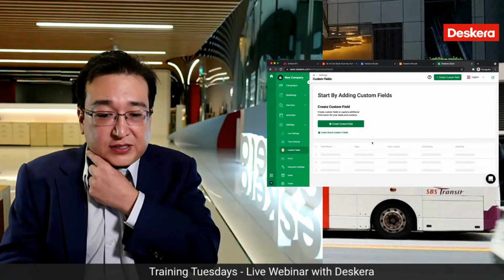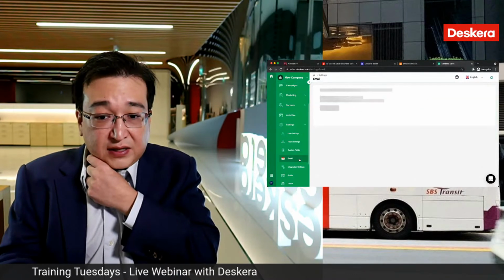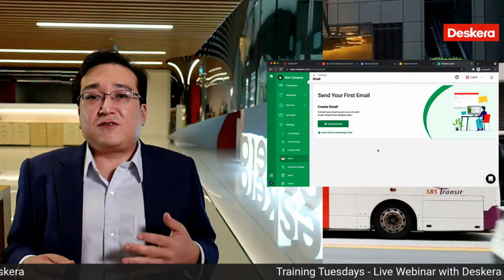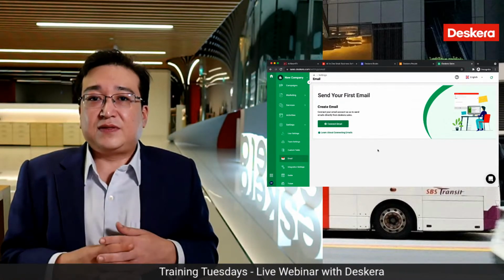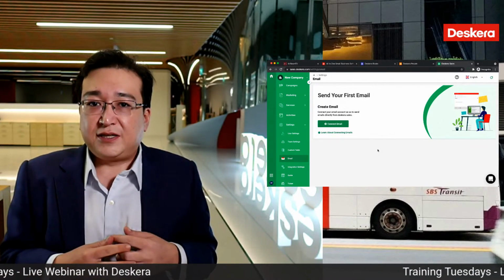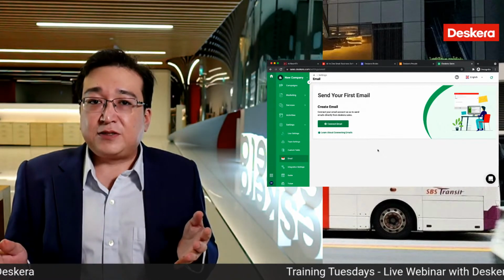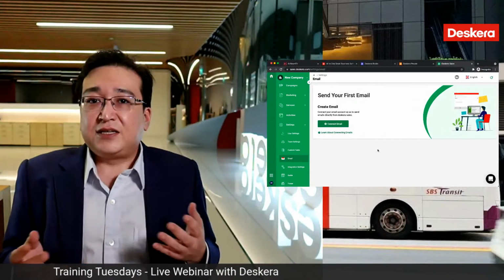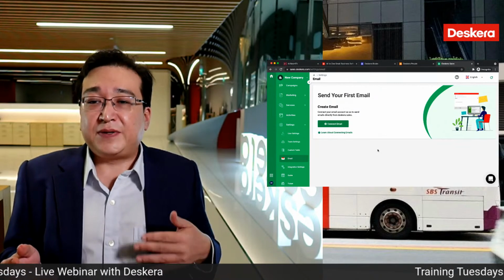This is where you can set up your custom fields. This is where you can link your emails. So what's great about this? If you have a contact or a deal, it's important that you keep track of what's going on. There's no loss of information because that salesperson has the knowledge of what that contact does. But if for whatever reason, heaven forbid, they get hit by a bus, someone needs to come up and be able to take over. So having all the communications in one location, such as emailing to the contact, and contact emailing back, inside your contacts or deals would be very valuable.